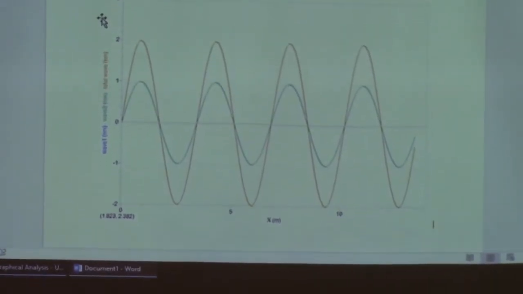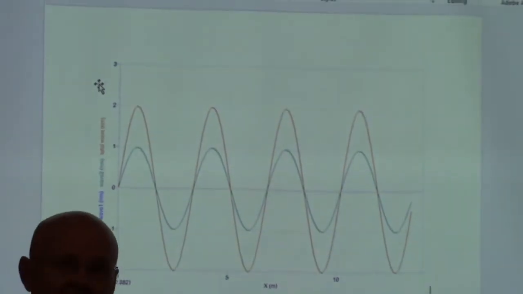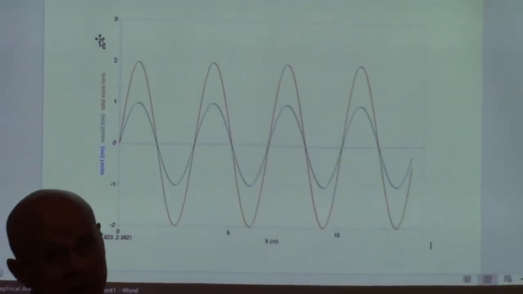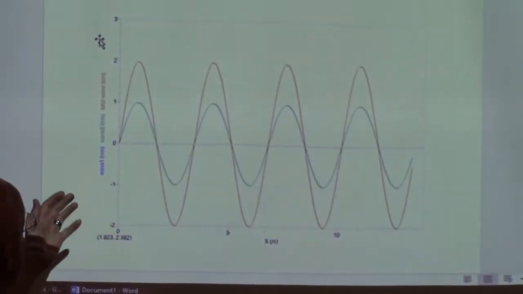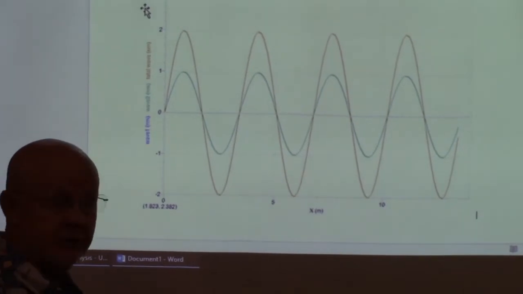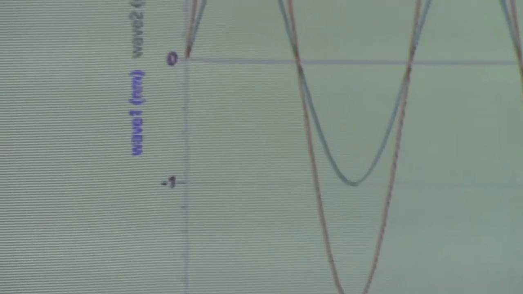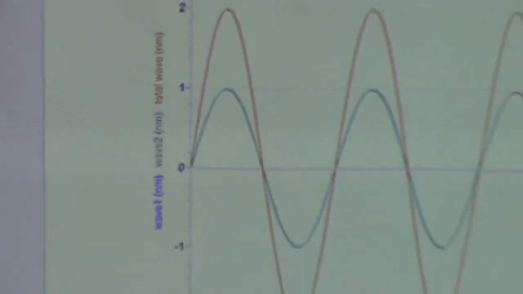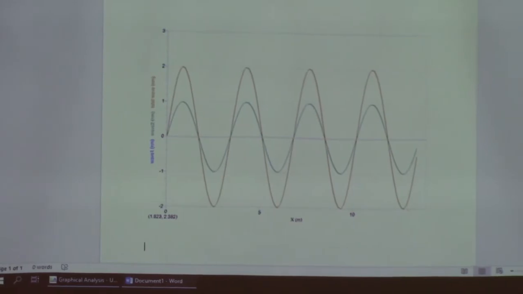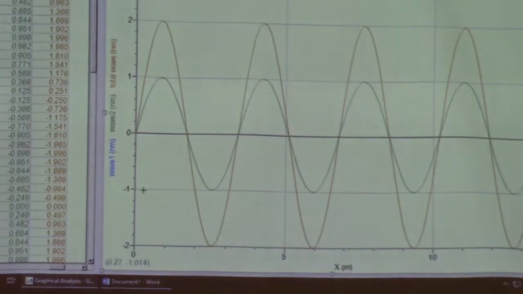Now, if I'm turning in a lab, it might be nice to put a title here first and say, okay, lab number 4, complex waves and superposition. All right, so put a title there first. But then this is your first graph. And I'll put a second one here in just a second and then show you how to make it a PDF. All right, so let me miniaturize Word here so we can come back to graphical analysis.